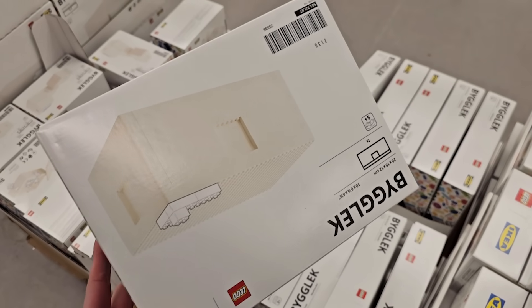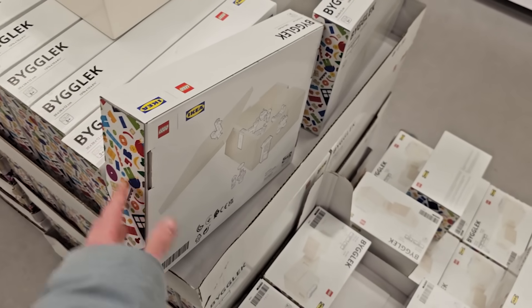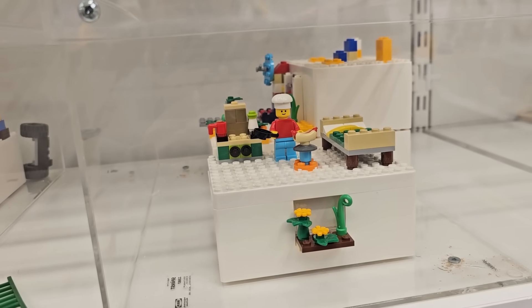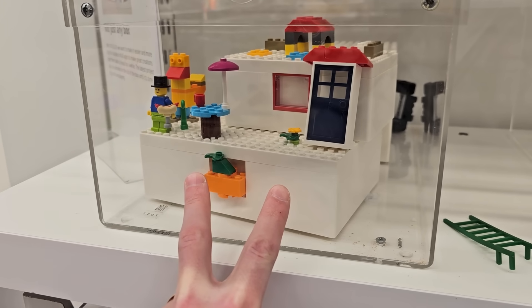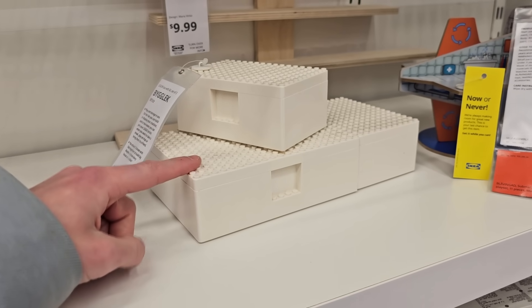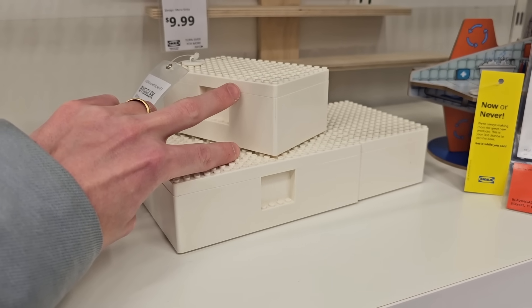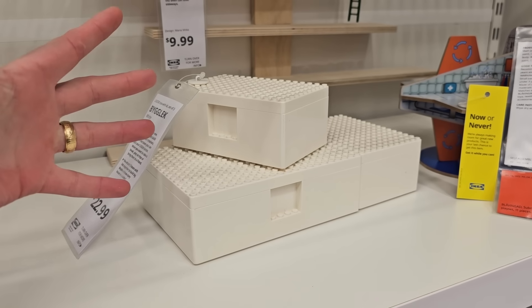Definitely going to capitalize on this sale. This one's regular price about $23 for this one here, and then the big one is $30 but you're going to save nine dollars on that - that's a screaming deal. They've got lots of inventory too. Look at this guy, he's cooking a hot dog - hey, chef! But this is the small one where you get one of these and two of those. That's a good scoop. This one is $22.99 less 30%. These are six bricks tall, which is one of those murfs or just six bricks - awesome for raising stuff.